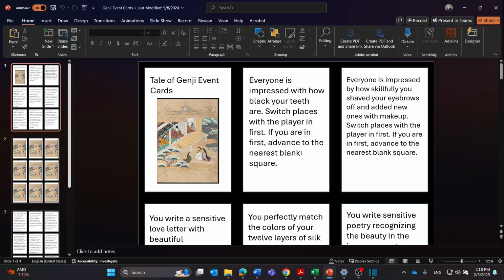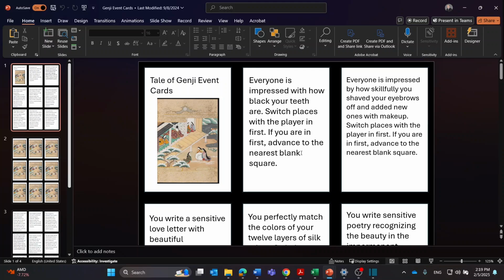The idea here is that I wanted students to learn more about what life was like for aristocratic court ladies in Japan. One thing that's interesting was what they were expected to do, how they were expected to dress, and things like that. We normally think we want our teeth to be white. You can buy special toothpaste that will whiten your teeth, right? People get whitening treatment. But for whatever reason, women during this time period would make their teeth black.